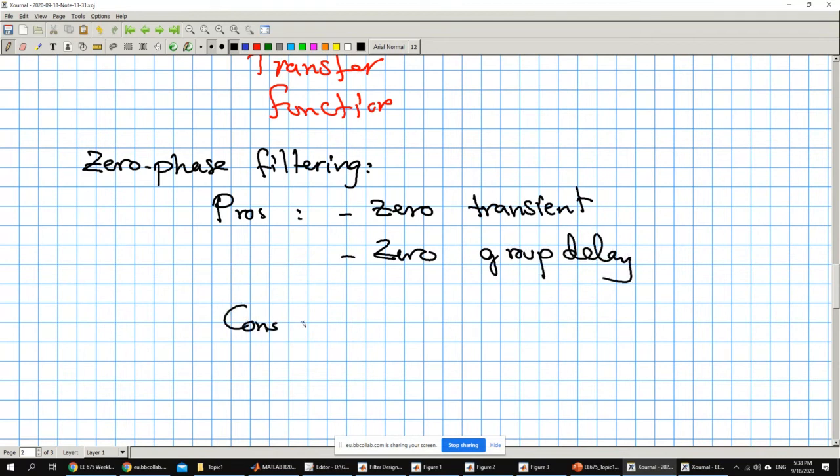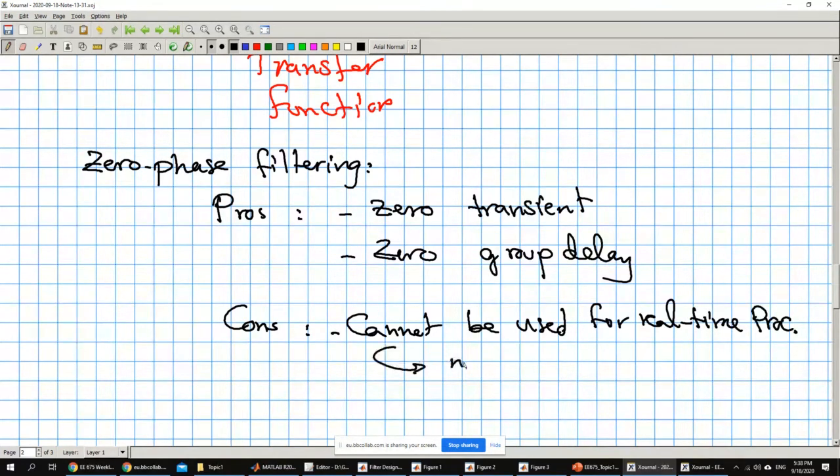Cons: it cannot be used for real-time processing, okay? Because you need the whole signal at the start of processing.